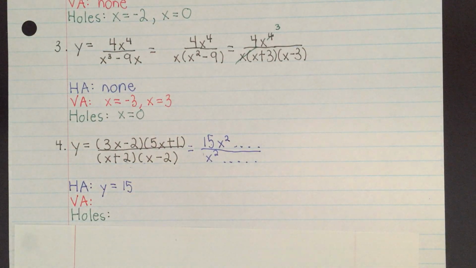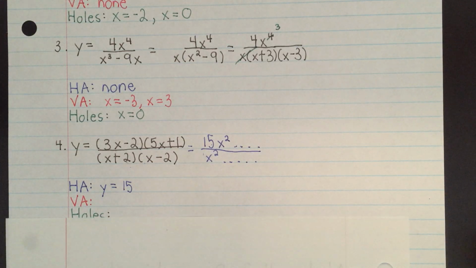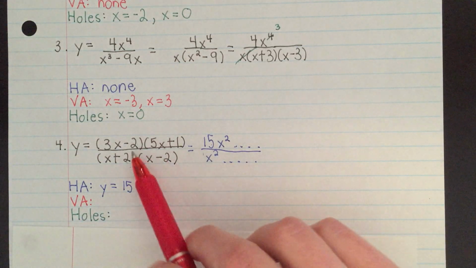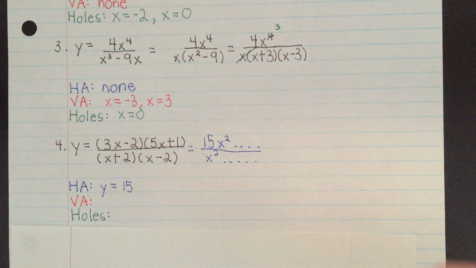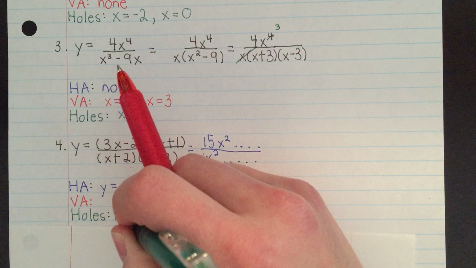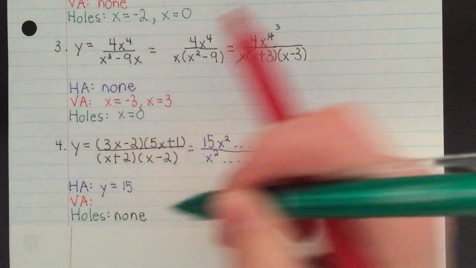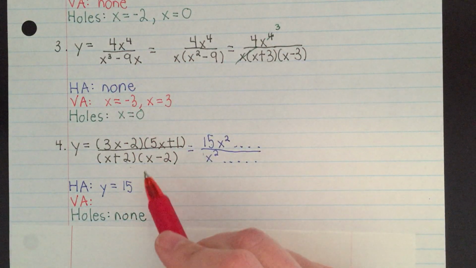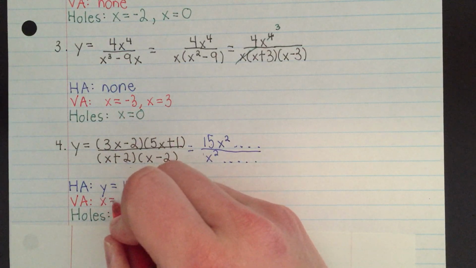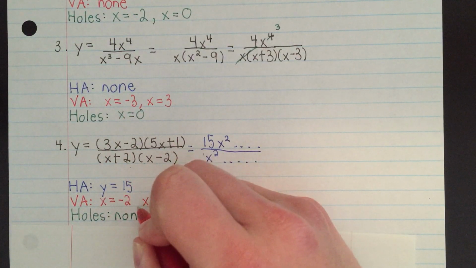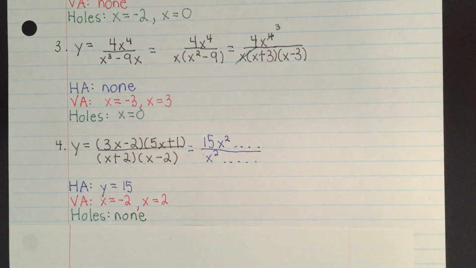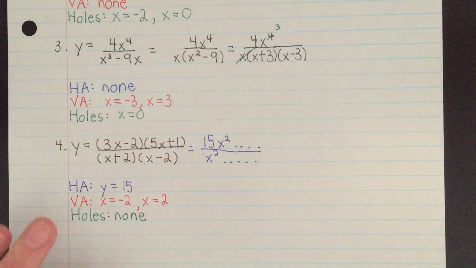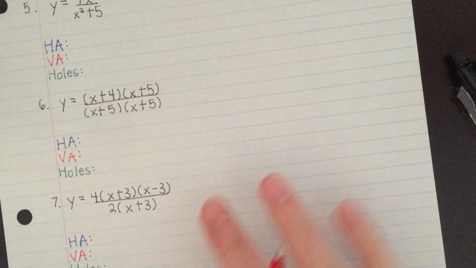So it's real nice for vertical asymptotes and holes because it's already factored. And you notice that no factors on top cancel with no factors on bottom. So there are no holes, none. And then my vertical asymptotes are going to be at x equals negative 2 and x equals positive 2 because of the 2 zeros in the denominator. All right, moving right along, I have a couple more examples for us. Fun stuff here.